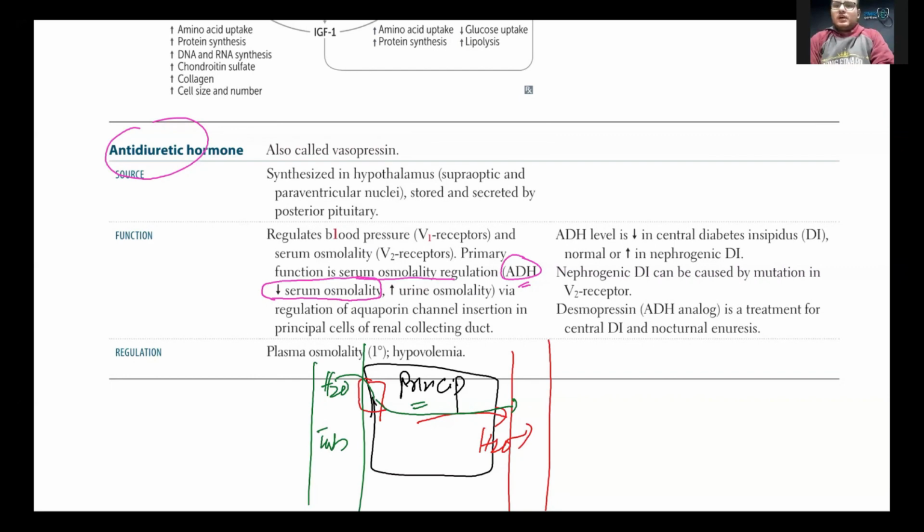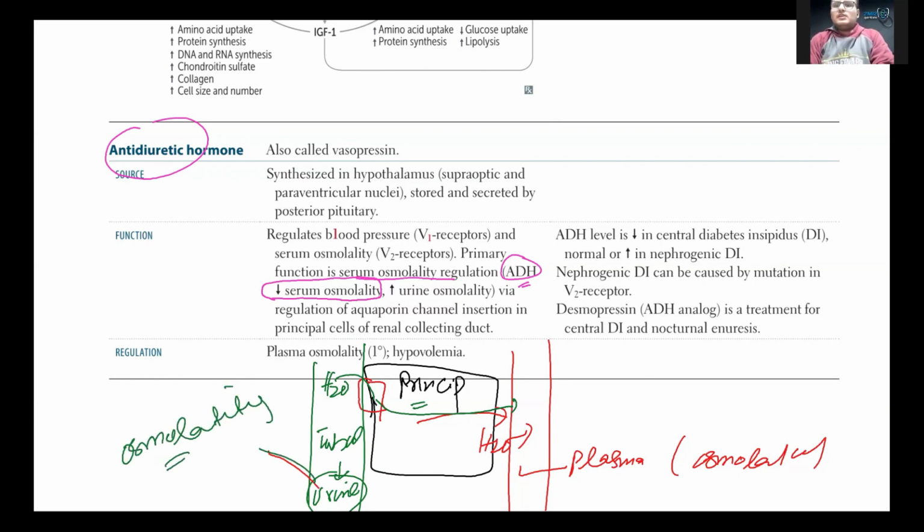Now this is a tubule which will eventually make urine, and this is the plasma. We will determine the plasma osmolality changes after ADH, and we will check the urine osmolality changes after ADH. Now we will increase the ADH. Normally ADH causes increased water shift from the tubule toward this vessel. So what will happen when water is decreased from the tubules? Tubules mean urine. When ADH is removing the water from the tubules, what will be the urine osmolality?